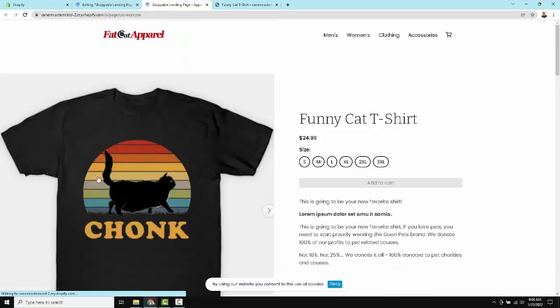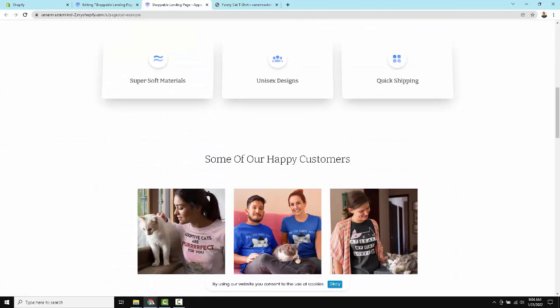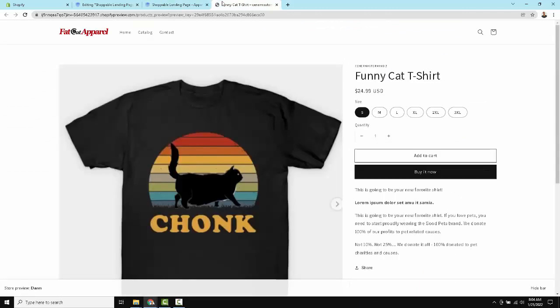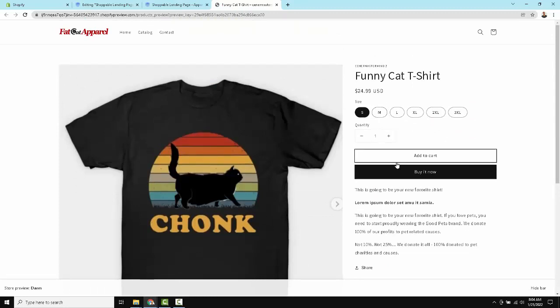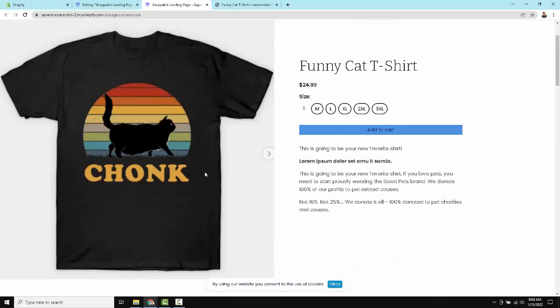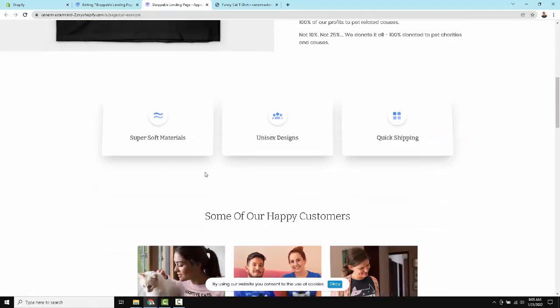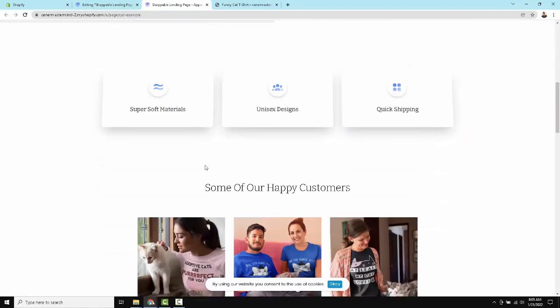But again, we're comparing this to our basic page. So we can come over here and select our variant. We have our add to cart button. We have, again, now all of the additional things that we don't have on our traditional product page, right? We just have our variants and our add to cart, and our product description. We definitely have that over here as well, but now we have the ability to sell the product, to test your products and have the best chance of success over here.